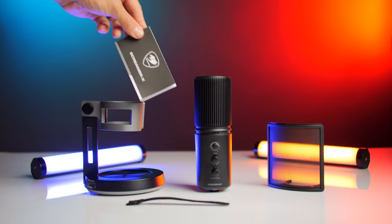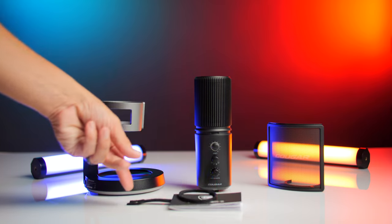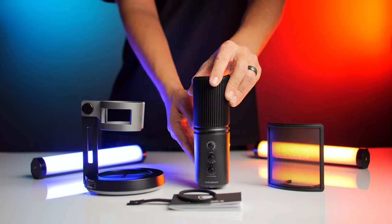This cable thing, a user manual, a rubber band to fit over the mic in the case that you don't use the pop filter, just to smooth it off. A 3/8 to 5/8 screw adapter for mic stands. Those are those kind of arms that flow in that you usually use. I've got one over there.